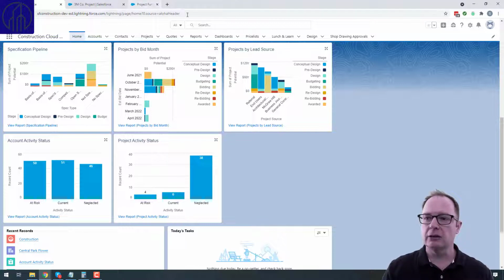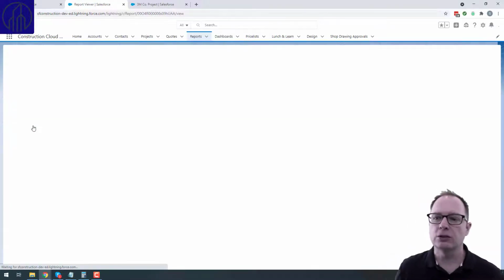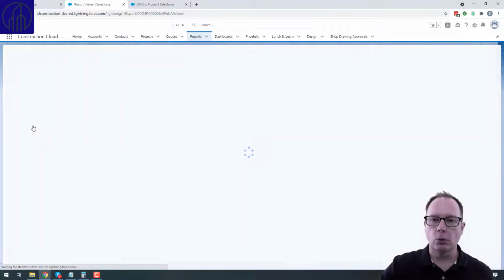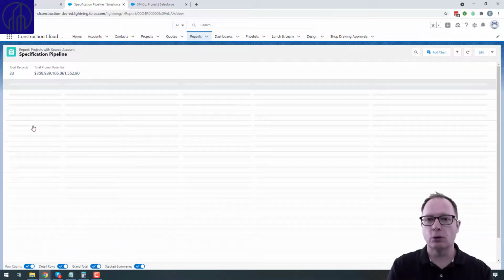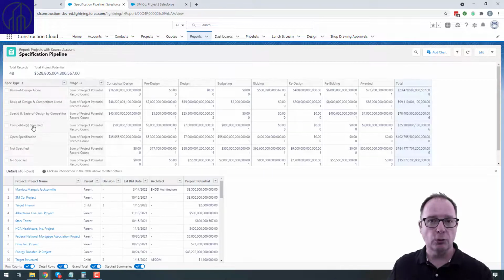And like we always say with any of these dashboards, down here at the bottom of the dashboard, you have the ability to click on that and then go into detail. One of the nice features of Salesforce is that when you drill into a report, and that's what sits underneath the dashboard, by the way, you have the option of viewing that report in what we call a summary format, or you can see all the detail.